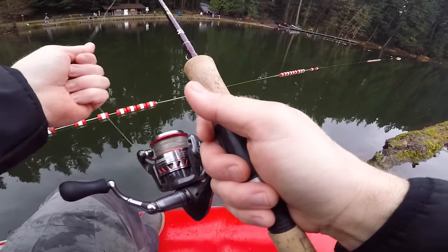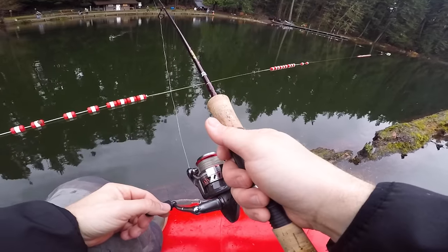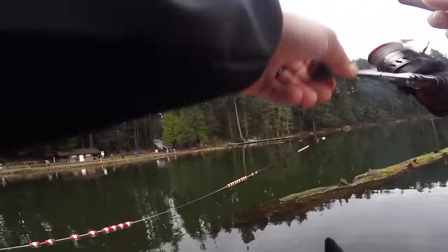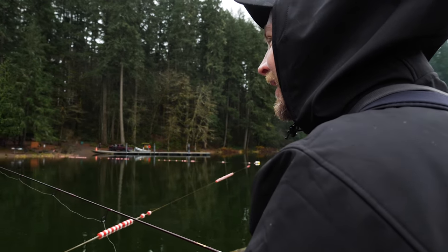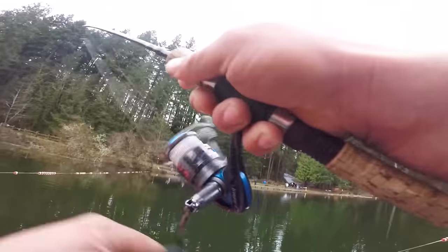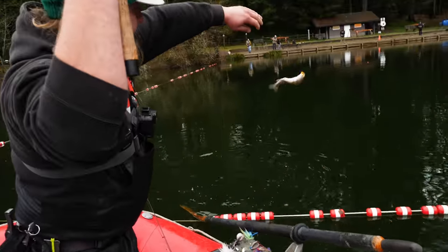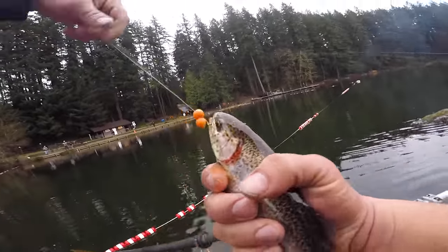Maybe I'll take one piece of power bait off — I put a third chunk on there. It's increased the bite but it's killed the hookup ratio. It's like I'm just so nervous about it — I get bit and I'm so excited. Got one! I got the winning fish! Marlon's father was literally directly over my line, got bit, missed it, and I instantly got bit by probably the exact same fish.